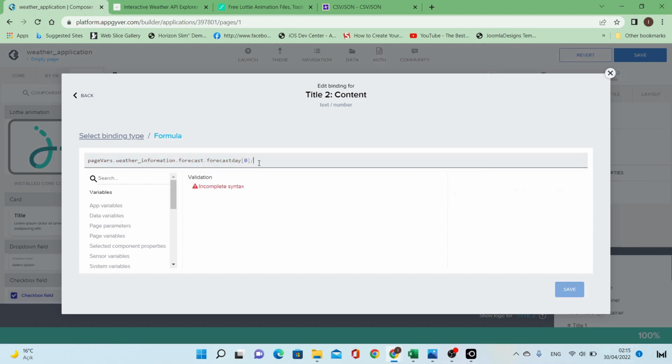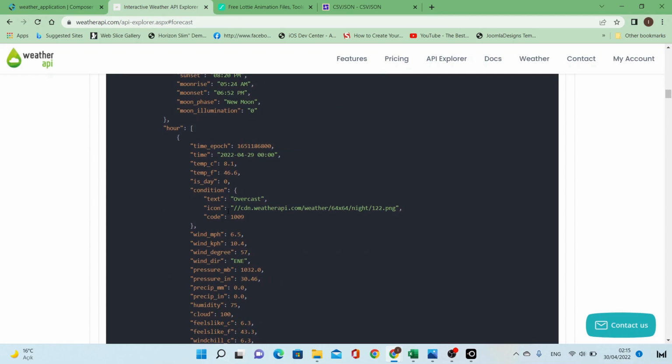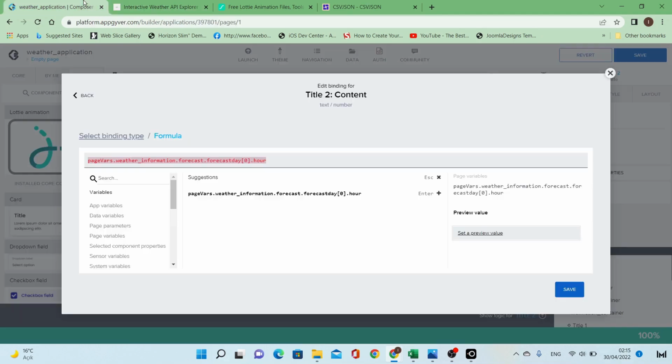So it will be 0. And then we'll have the hours. Also the hour is an array. I want the temp C inside the hour, so also it's the first item.